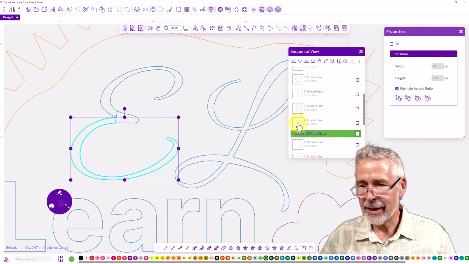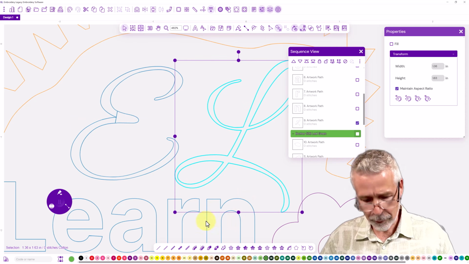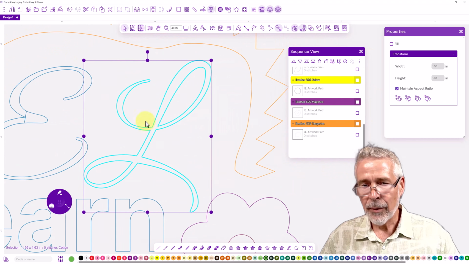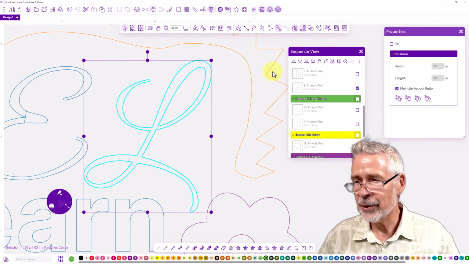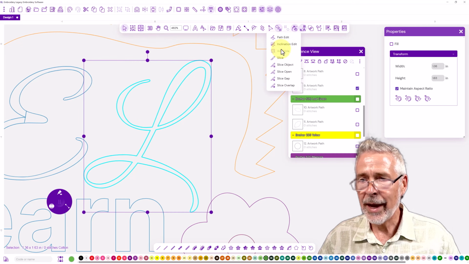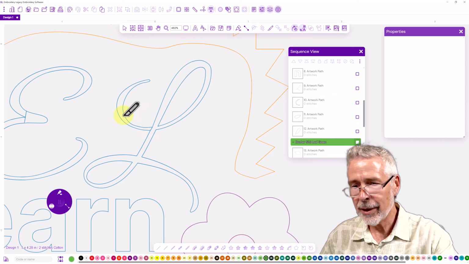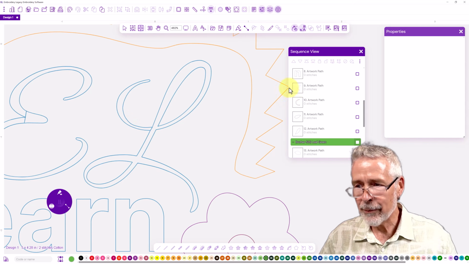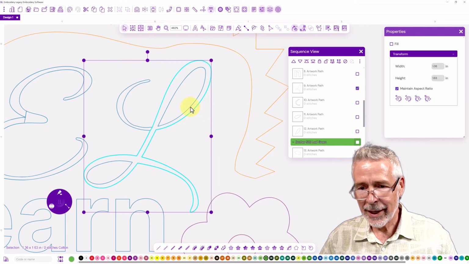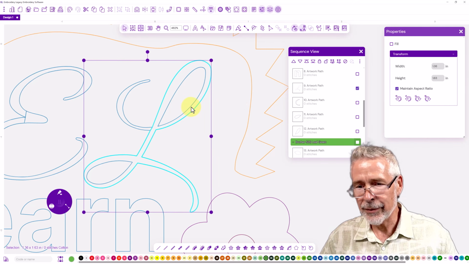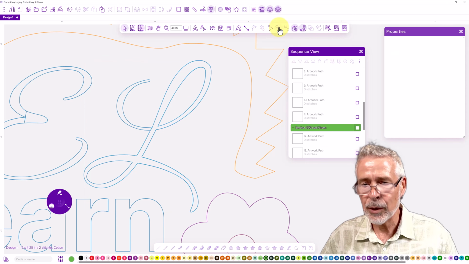Then I have to look at the L, which I'm going to break apart, and I can just pan over a little bit. When I look at this, I'm going to take that one object and use the same tool, and I'm going to come in here and slice it so that this piece is first, here to here. That was two left clicks, and then a right click to separate it, so it's going to do that little piece. Then I'm going to look at this piece, and I want to hold the control down and select this piece. I want those two to be together, so I'm going to use that same combine, but this is actually branching, and it will combine those two together.